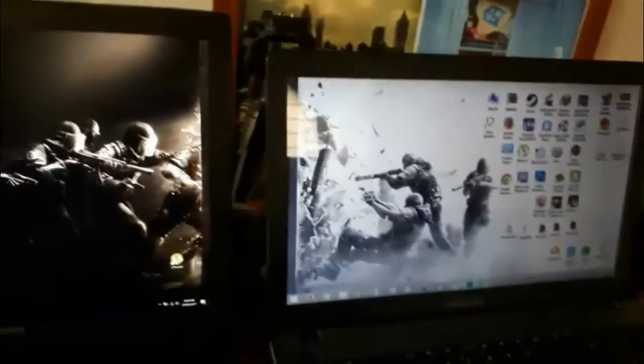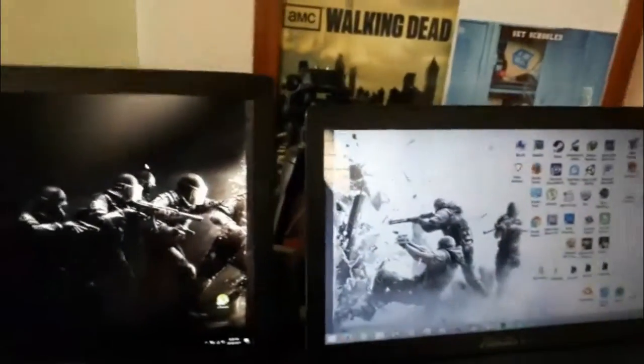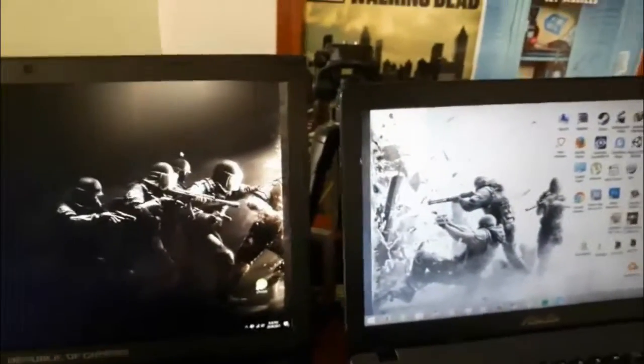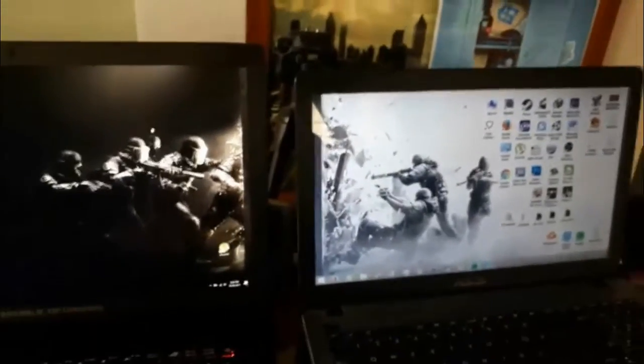Although it's not a real split screen, the mouse is not connected across them. As you can see, this is the mouse, and it's not coming out from the other side. They're not connected to each other like a split screen computer does. I just edited the picture, split it using Photoshop, and then put each picture on a different screen to make it look like a split screen, although it's not. So yeah, pretty much that's that.